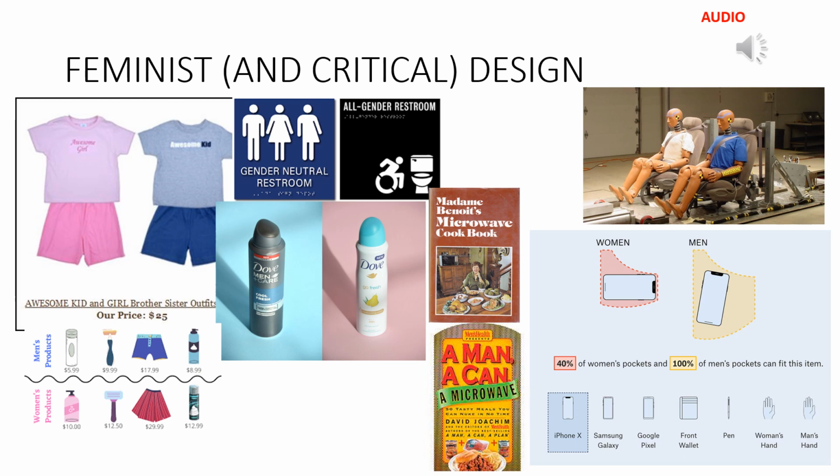Even as a non-critical designer, there are going to be things in the world that you want to intentionally modify. And the moment you're intentionally trying to change the social world, the law, the way people interact, you're doing critical design. Now, the most famous form of critical design is feminist or gendered design. And there's also anti-racist design, there is anti-poverty design, there's redevelopment or anti-colonial design. But we're going to focus today primarily on feminist design as an example.